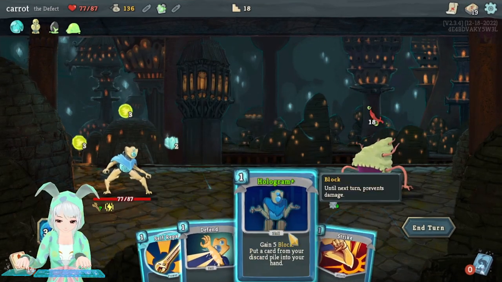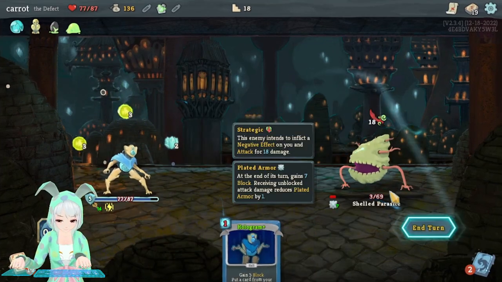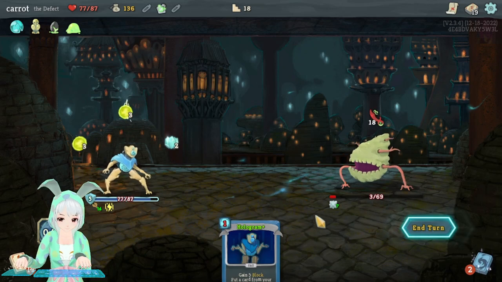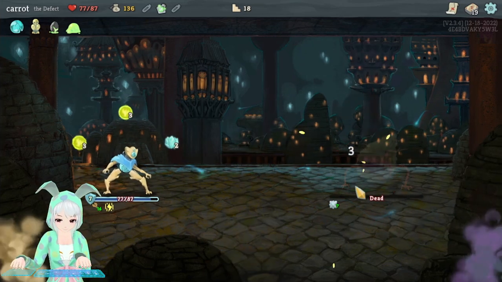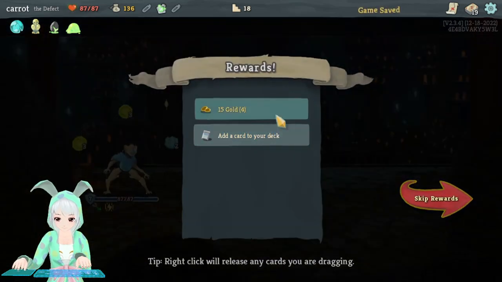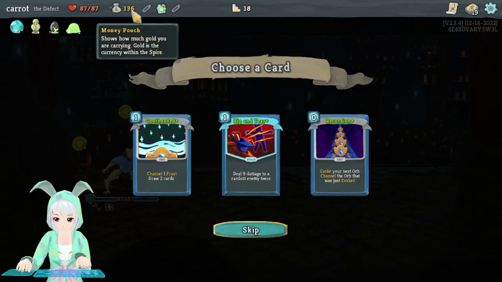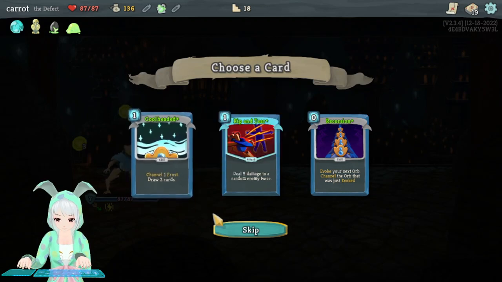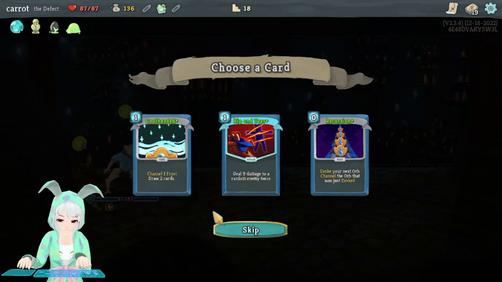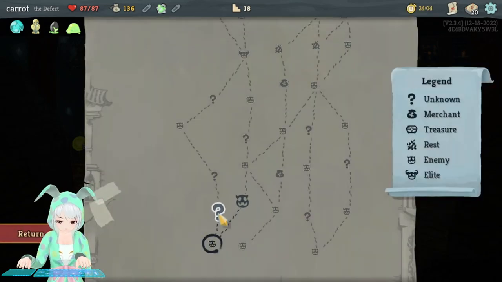Okay. Strike, self-repair, defend. Alright. That's 18 damage, but he's dead this turn, so it doesn't matter. Oh, we didn't gain gold from that. Interesting. Channel 1 Frost, draw 2 cards. Evoke your orb, then channel the orb that was evoked. I don't know what that is, but I kind of need more ways to evoke.